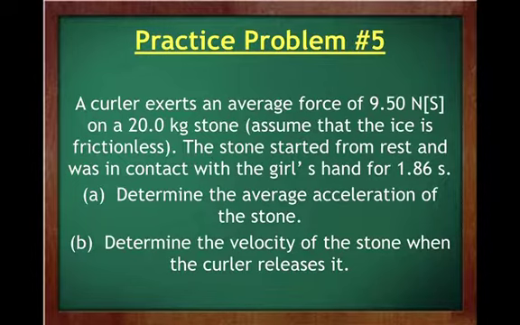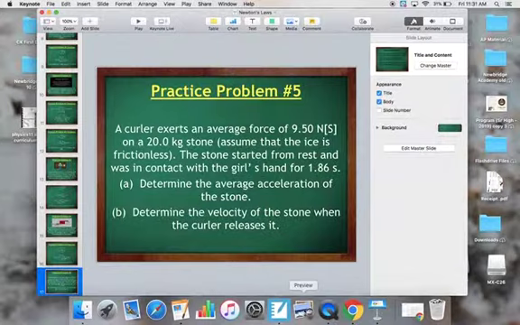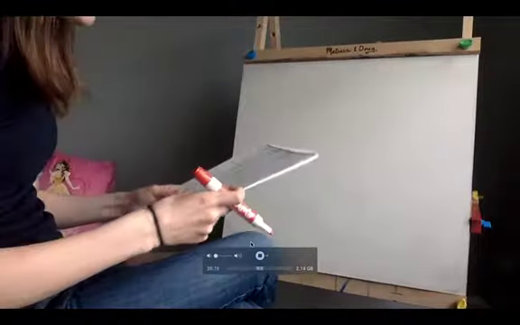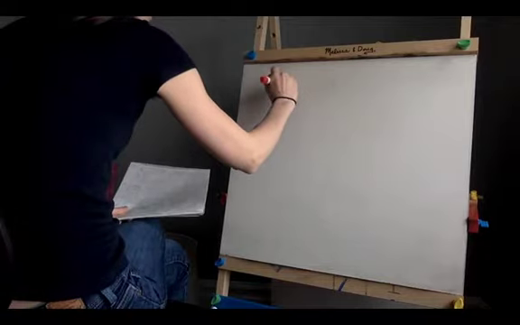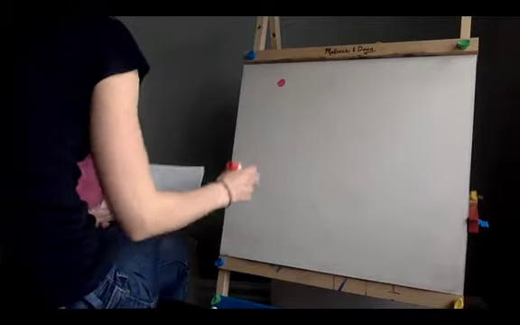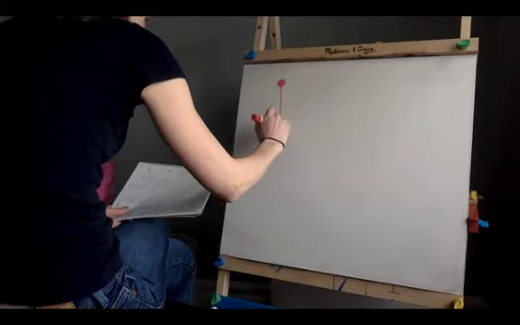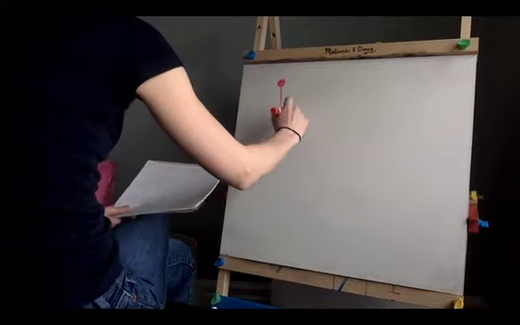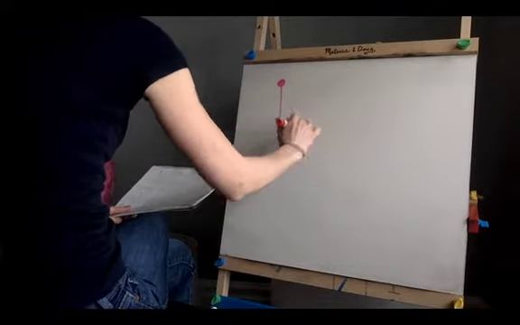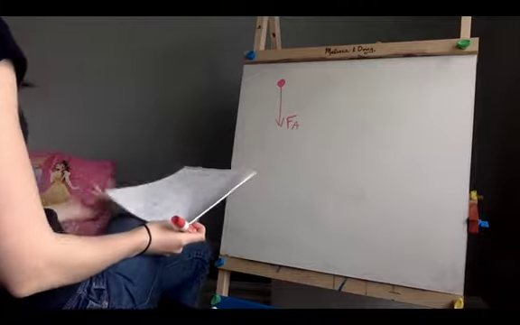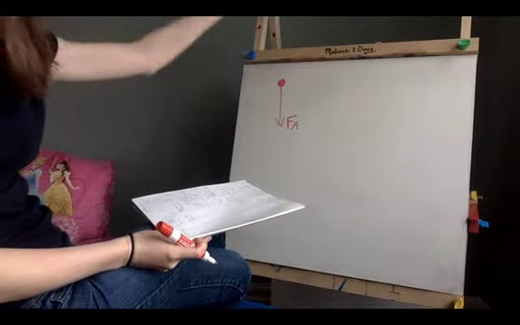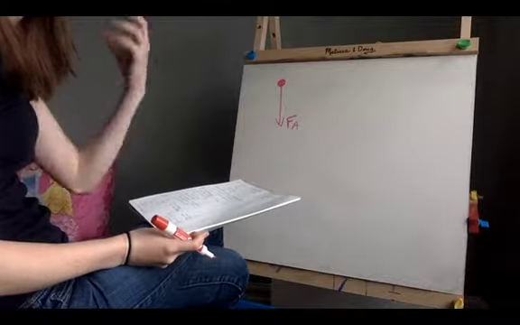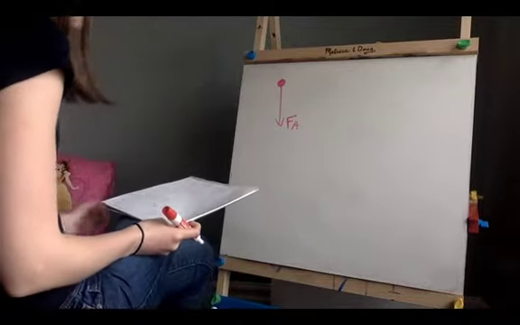Okay, so let's take a look at this one. All right, so again, free body diagram, you've got your curling stone, and there's a force applied moving in a southern direction. That's here. That's really all we have because, again, we're assuming from the question that it's a frictionless surface, so there's nothing pulling against it. It's on a surface, so gravity's not pulling it down. This is just what's happening here.